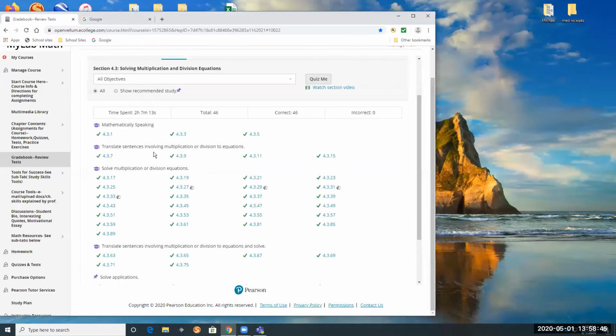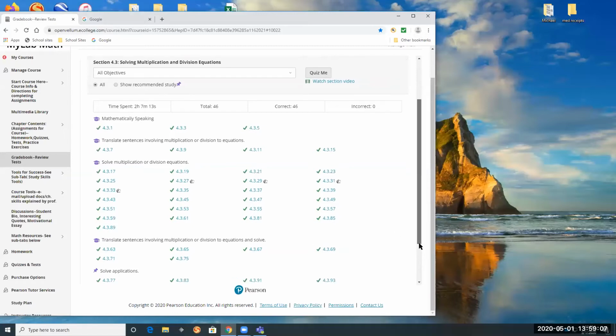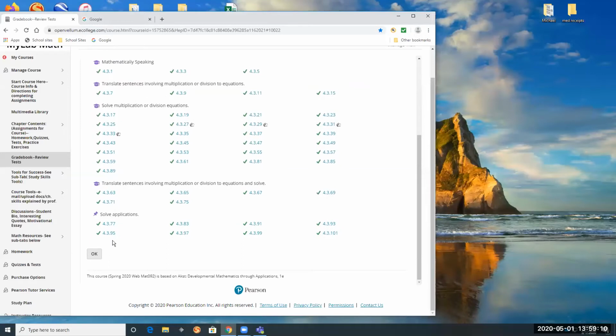In section 3, it looks like he's mastered many of the skills, but there's one section on applications that he's having some trouble with. Again, he happens to have done all the problems correctly. He might not have done all the problems correctly when he was doing them, but he mastered the skill on the test. Under solve applications, again, you can notice that he's done all the problems correctly prior to the test, but upon taking the test, he was lacking a complete understanding of that particular skill. Let's stop the video for a moment.